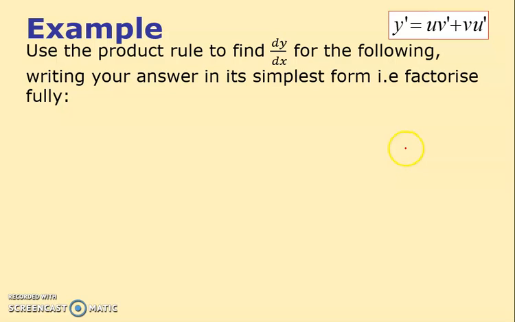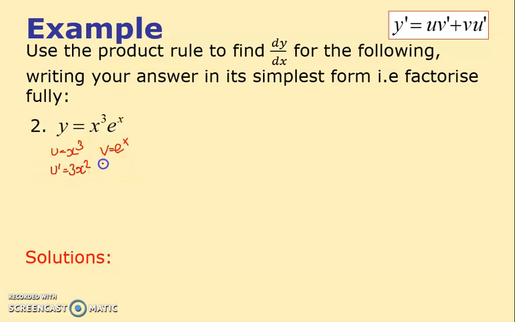Second one, what's it? Oh, have I got it? Yes, I have got it eventually. So u equals x cubed. Now look, this one looks a lot easier. V equals e to the x, and it's just easier functions to deal with. So this is 3x squared when I differentiate. This is still e to the x, and so dy by dx, diagonals, x cubed e to the x plus 3x squared.